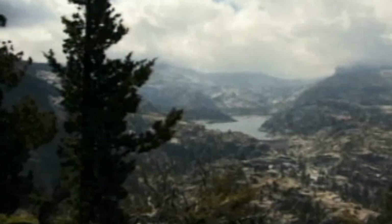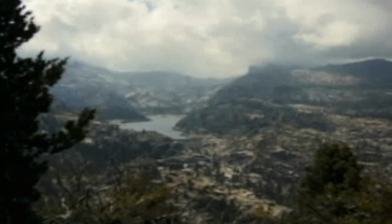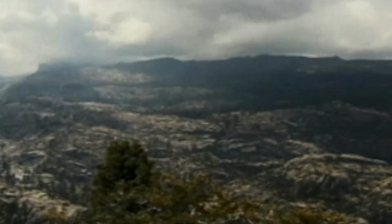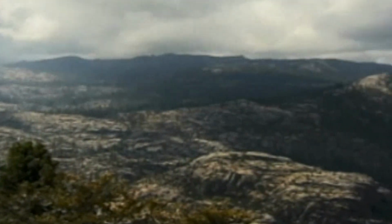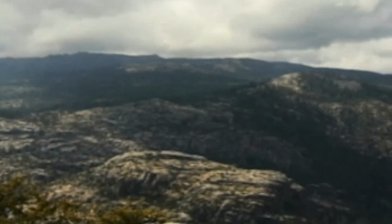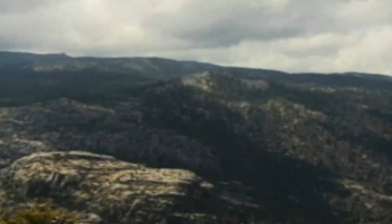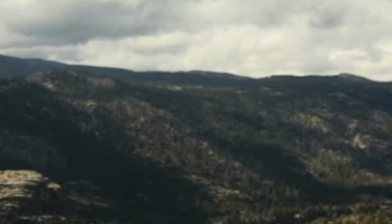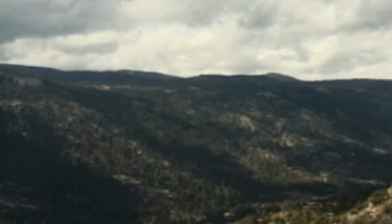That's the tree line right there, whatever that is. The day couldn't have been better. Little bits of cloud beginning to cling to the mountain peaks. The dappling of sunlight and shadow as the clouds passed overhead. And the panoramic beauty of the high Sierras laid out in front of me like some grand landscape painting.